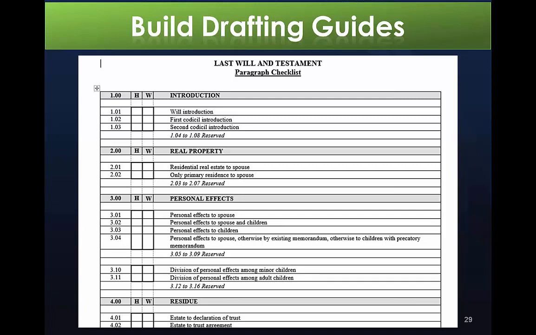The lawyers had been using them for so long, they had memorized all the numbers without even trying. Like, oh, I need a 1.02, and I need a 3.02, and I need a 3.11, and that's how they drafted. So even though they eventually converted these into gold standards and a drafting guide, they still wanted to use the numbering system because so many of the lawyers knew it.